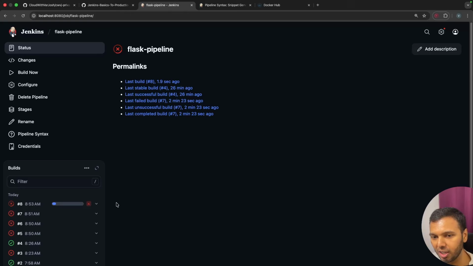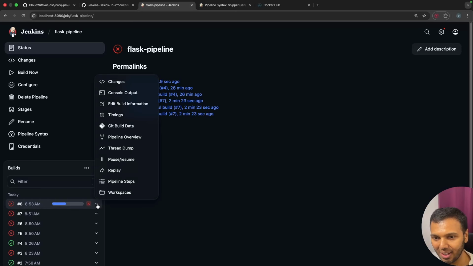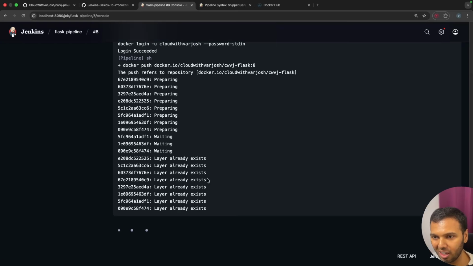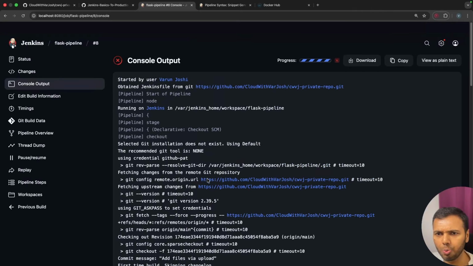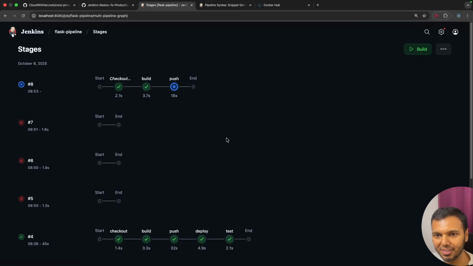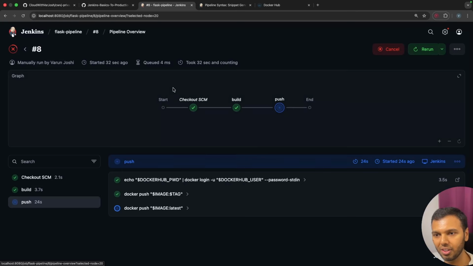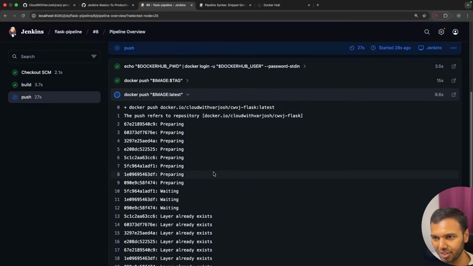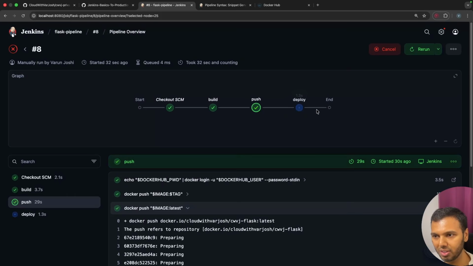Okay, this time it is taking some time. So I'm hoping things are falling in place. So let's go here, go to console output. Okay, it has moved to this step, which implies things are steady. This console output we have already seen multiple times. I want to show you something different. Let's go to stages and let's see this live, or rather click on this and let's see what is happening. You can see all the logs here and you see it is moving step by step.